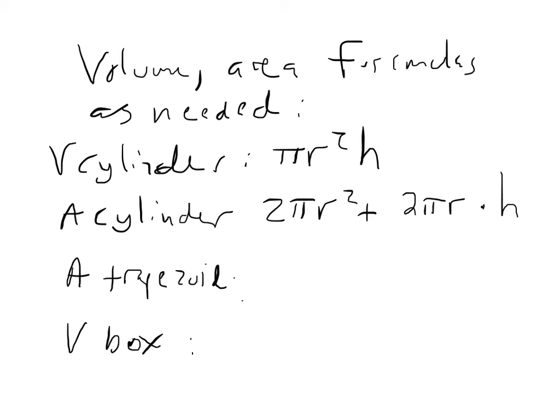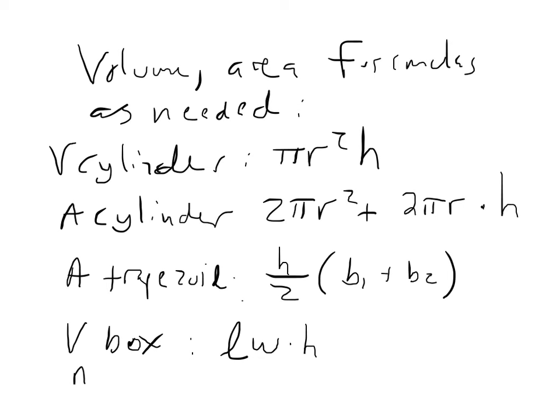I might want to find the area of a trapezoid. That's the height of the trapezoid over 2 times the sum of the two bases. Remember, the bases are the parallel sides, and the height is the distance between those parallel sides. I might want the volume of a box, and generally if I have a base to a box, the base is going to have a length and a width, and then the height of the box would be h, the third dimension. And if I'm looking at a box, I might want to find the area of some box, and depending on if it has tops and bottoms, I'm going to want to make sure I add up the 4 lateral surface areas, the 4 sides of the box, and whatever bottom I might want to have.